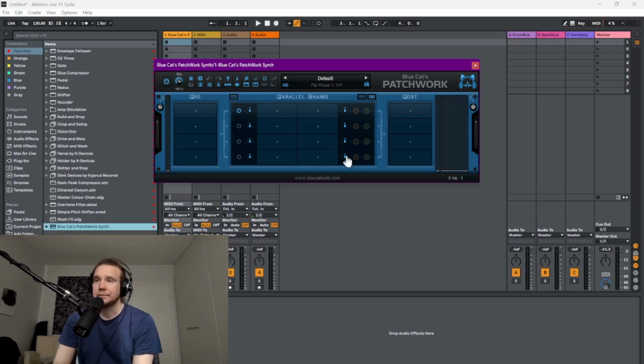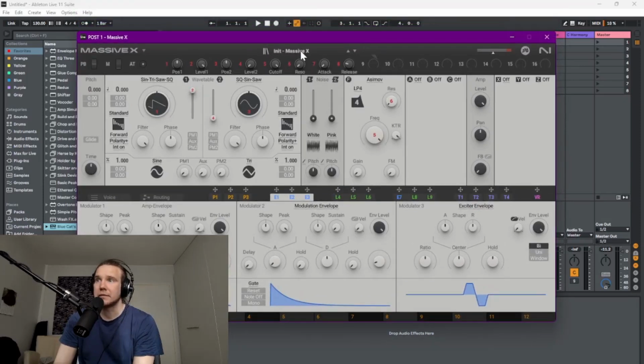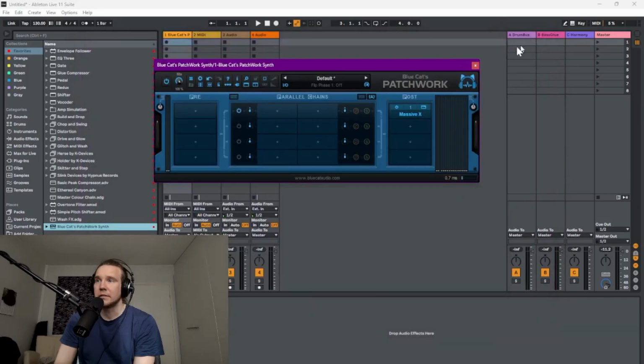I found out that this option works especially for Massive X, but you can test the Patchwork demo version for any plugin on an ARM device to see if it works or not, because the demo is free to test, but I bought it for myself, and here I'm going to show you how the Patchwork works.